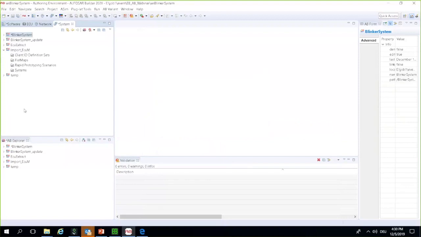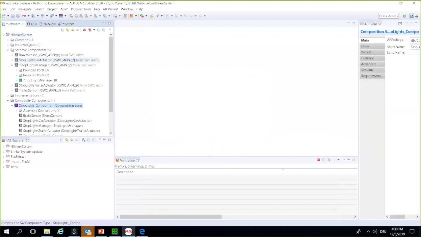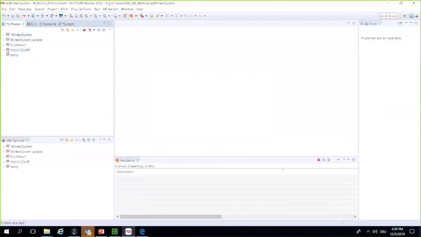Once the file is imported, let me switch to the software view and get to the related sub-project. What we see here now is a software component which was already part of the project, and now also a service component related to the State Manager, which comes from EB Tracer Studio.